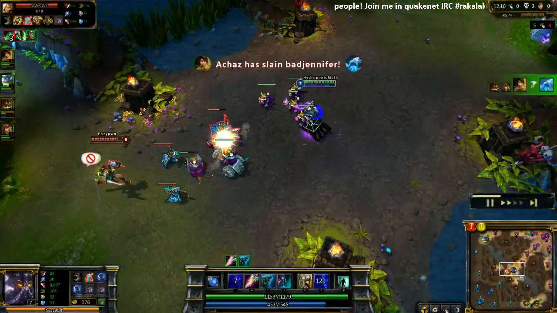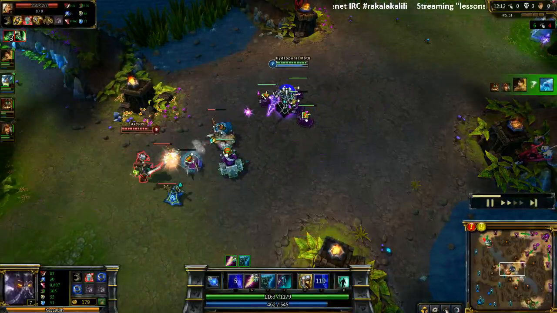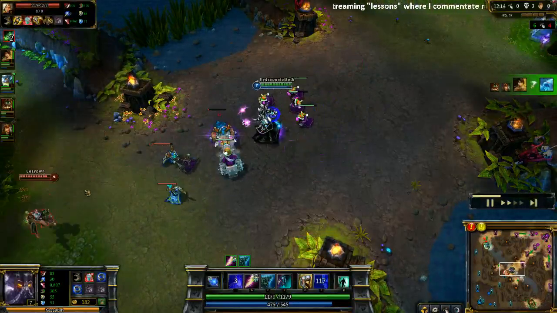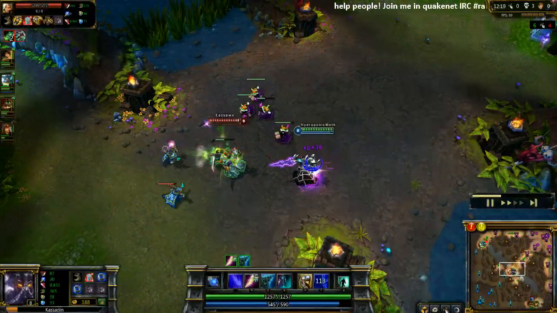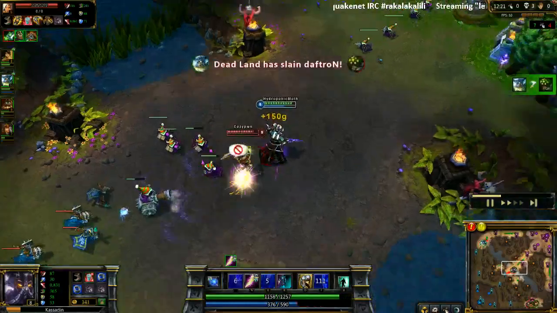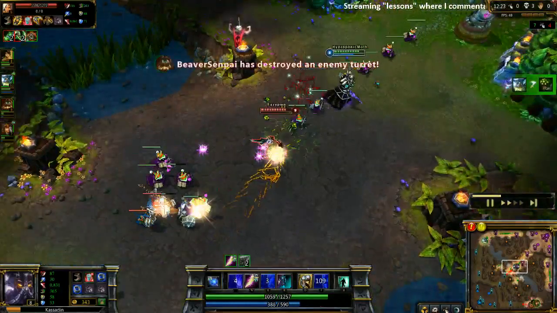Those little minions. See, if you Q'd that range minion instead of Riven, you would have gotten that CS, and it's more important than however much damage it was, like 200 because you just leveled it up, that she's just healing up from auto attacks.